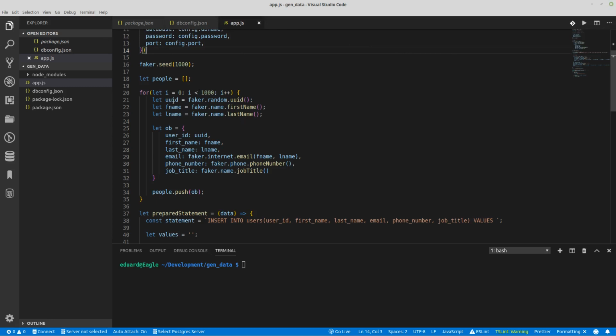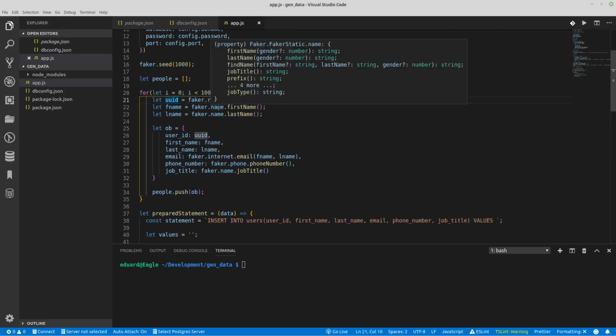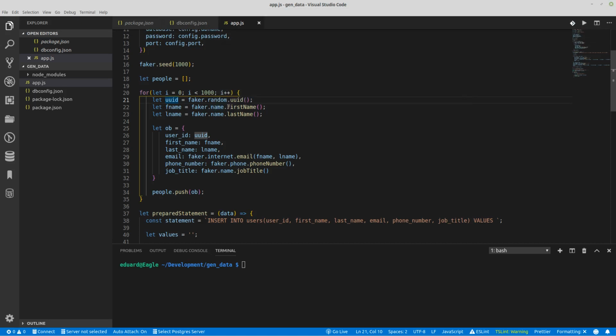And I'm creating a UUID, a unique ID, which is in the random namespace from Faker. And I'm creating a first name, which is created from the name namespace using the function called, obviously, first name. A similar function is called last name. And then I'm populating the current object with the data that I have received.